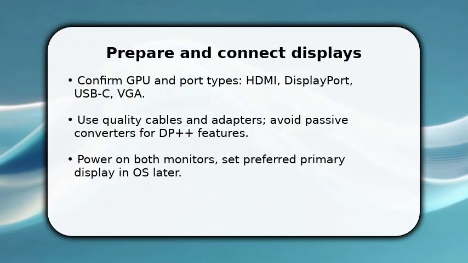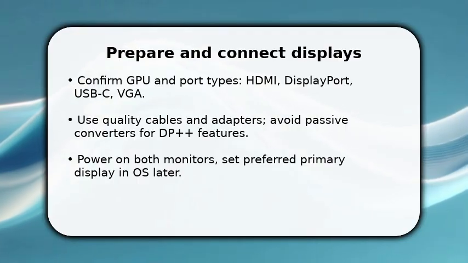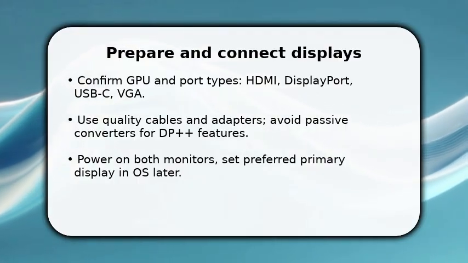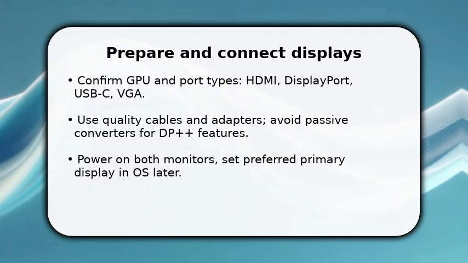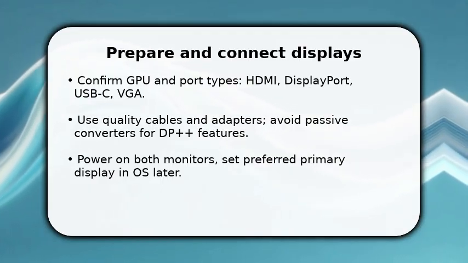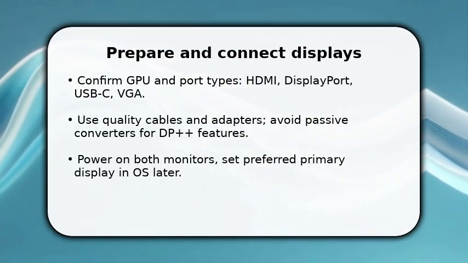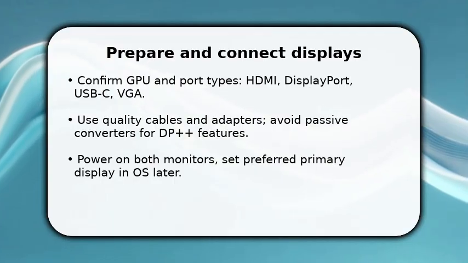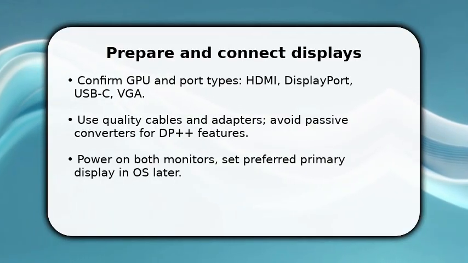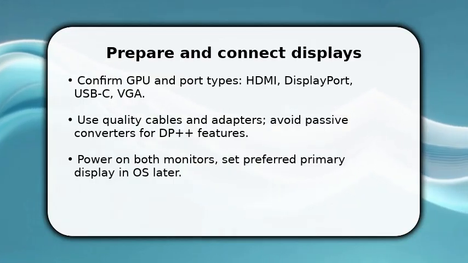You start by confirming hardware capability and connecting cables now. Check your graphics card outputs and match ports on each monitor. Use active adapters if needed. Once connected, plug both monitors into power and turn them on. Make sure you use the shortest, undamaged cables and secure inputs so the signal remains stable.